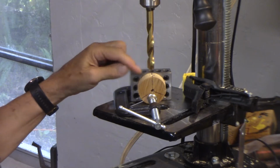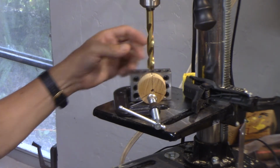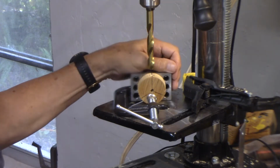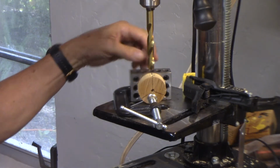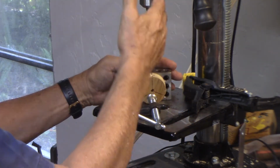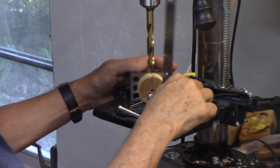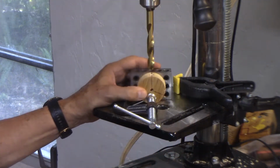I have the hub mounted here to a 1-2-3 block. Now these are real handy too. They're guaranteed to be square at 90 degrees and accurate, 3 inches by 2 inches by 1 inch. I use them for setups, I use them for weights, I just use them for everything. And I'm using it as a square here, or an angle plate, so that the hub is square to the spindle of the drill press. So I've got the half inch drill bit in here. And I even checked my line here to make sure that the line is straight.